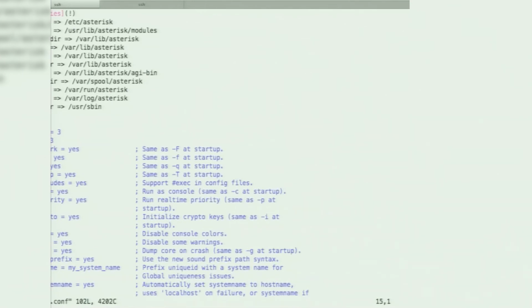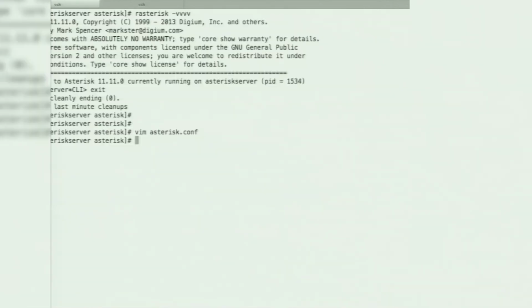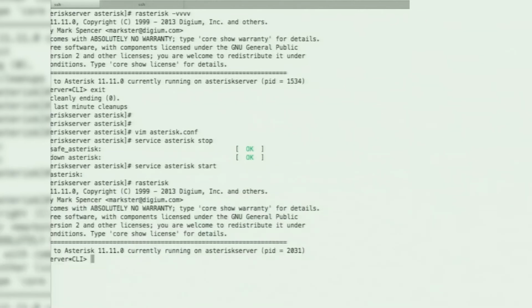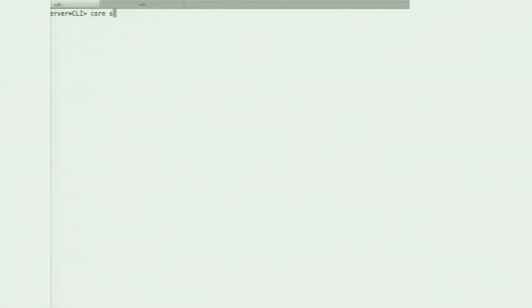So here, I'm just going to set my verbosity level to 5. Not recommended for just all day, every day. Your log files will fill up a hard drive. But while we're talking, just the 100 of us. Okay. So now if I do core set verbose 5, it says it's still 5. That's my default verbose level, or verbosity level.